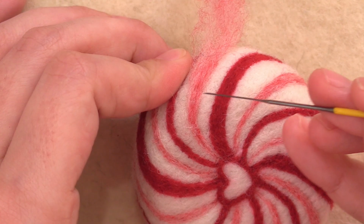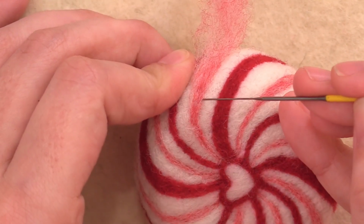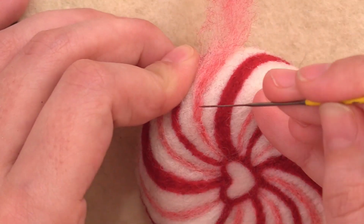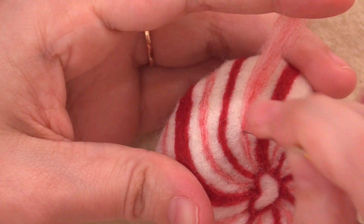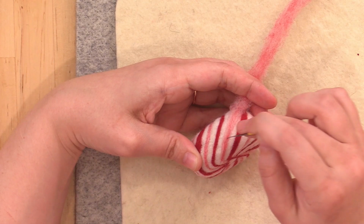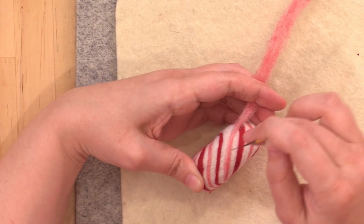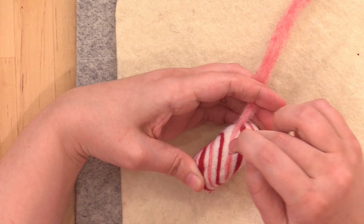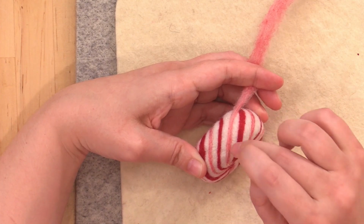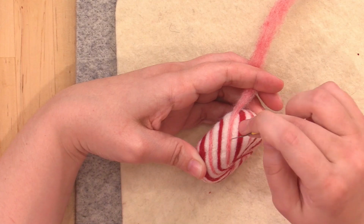Right here it's kind of veering off to the right a little bit more, so I'll just push it back into place. Scoop that wool and needle felt it in the right spot. This rose petal has such a nice variegation that when working on the edges, you don't have to put as much attention into them, because there's a little bit of white in this, and it will just kind of help merge that edge very cleanly on its own.